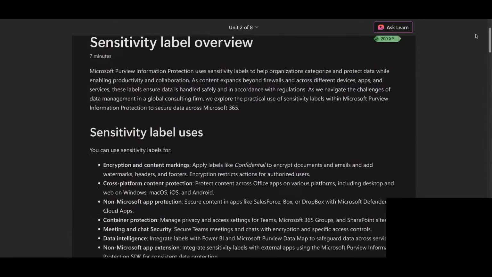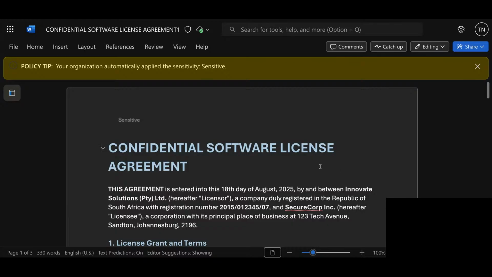Okay, let's go and check out if auto labeling has worked. Let me share my screen. Here's what I wanted to show you regarding auto labeling. You can see that document. What happened to that document? Microsoft Purview has automatically applied the sensitivity label. As you can see here, it shows sensitive.